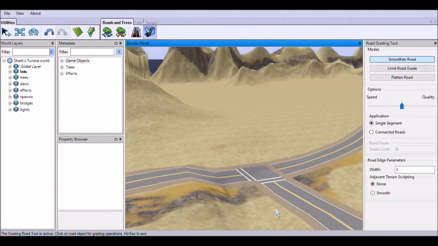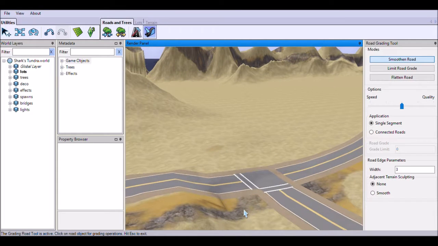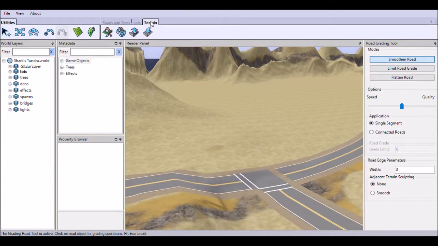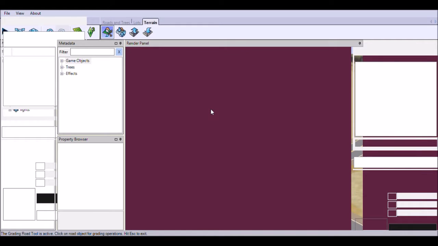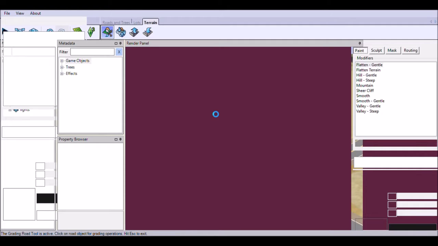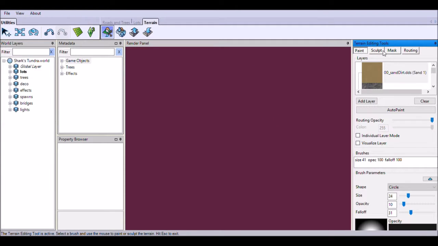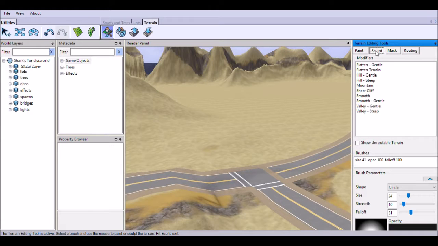I think that was in the previous video, my working on that. And that road, you can see the two white, I call them crosswalks, or stop lines, I guess, really. With that third piece, there should be a third set of the two white lines, so that's why I'm going into, what am I doing here? Sculpting.